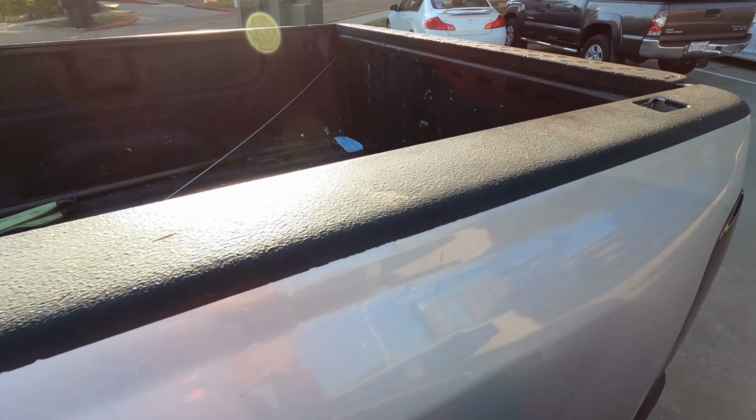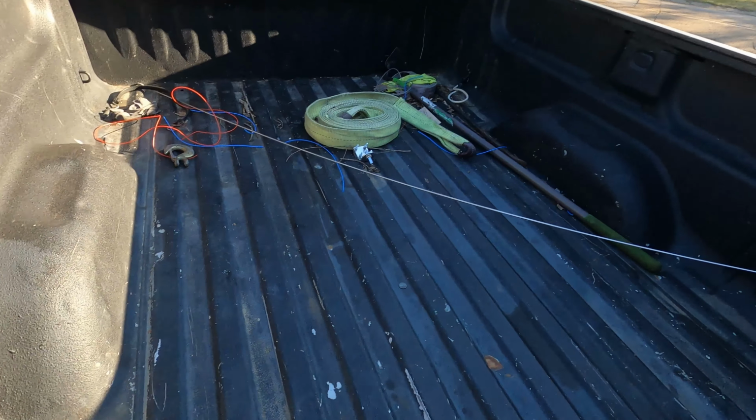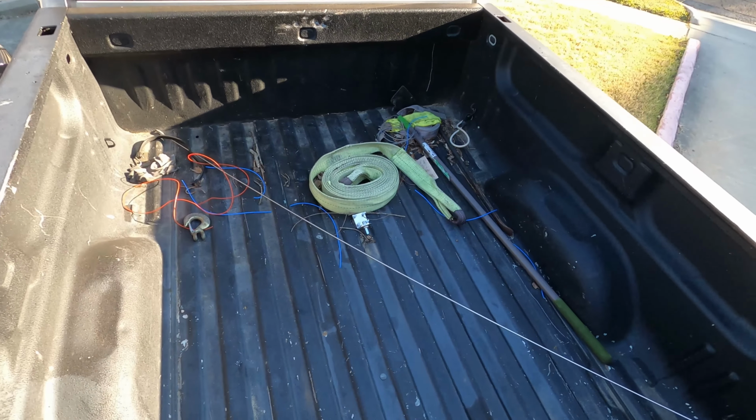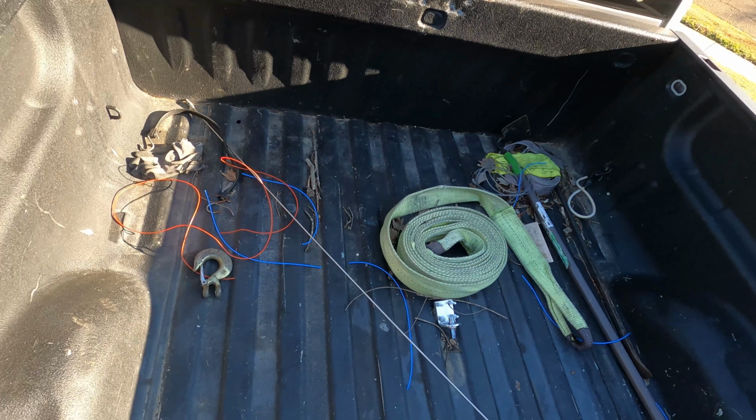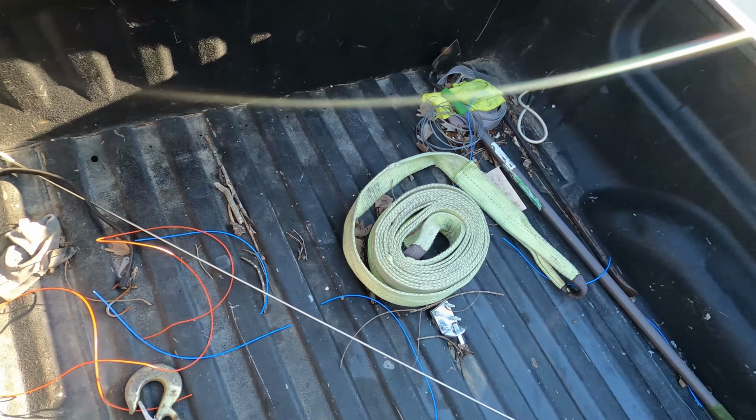But yeah, the bed on my truck is pretty dirty right now. We'll probably run by a little car wash or a gas station or something. Throw all this trash away in the back of here.